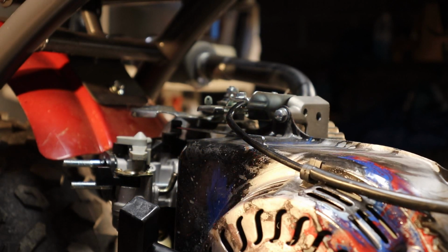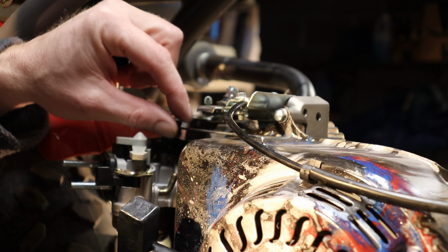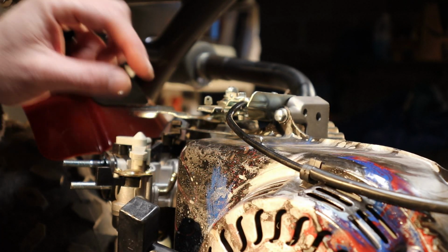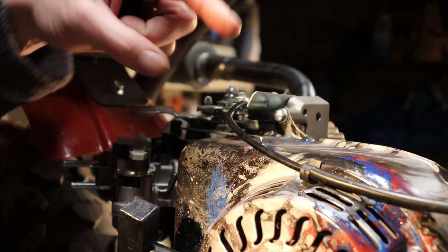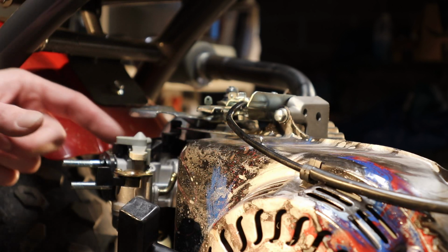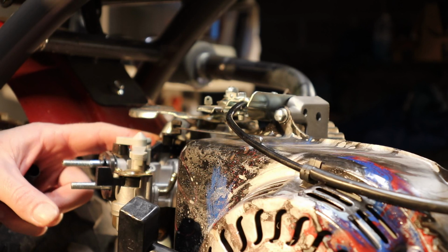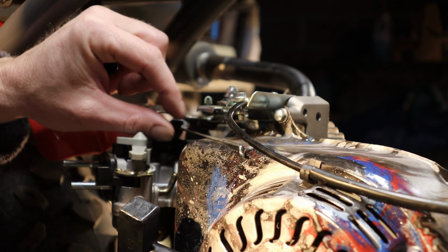Alright guys, here we're just going to get a little bit technical and we got to do a little bit of fabrication. We have to reuse this throttle linkage arm that was originally on here, because we're going to attach it to our linkage up top here, because now we have our governor arm that used to carry everything. It's not there no more, so now we got to kind of improvise. So what you want to do is make sure your throttle is definitely closed, the closed position for idling.